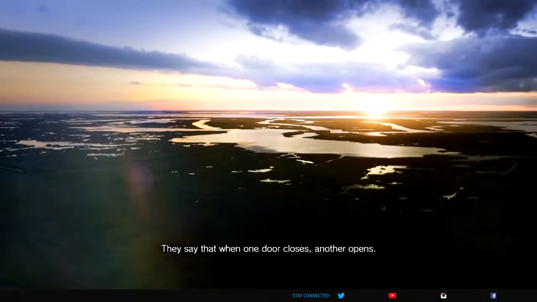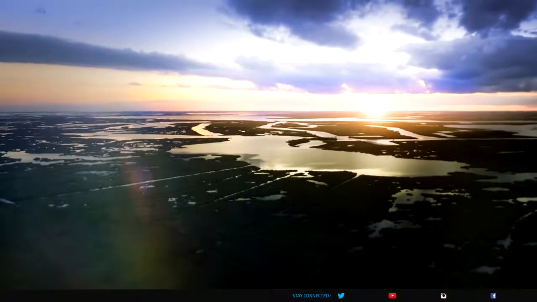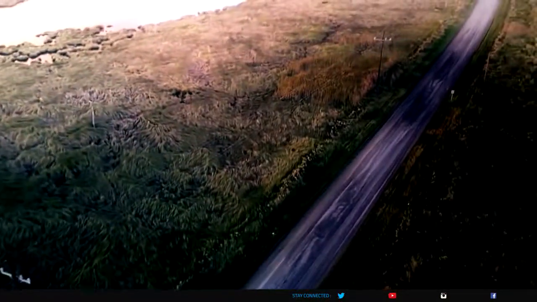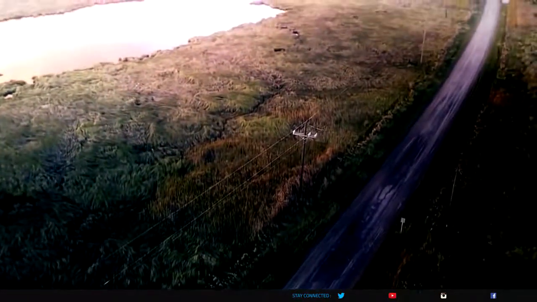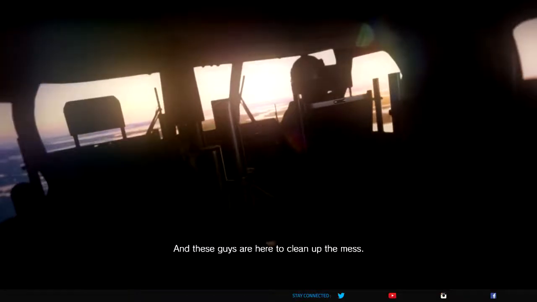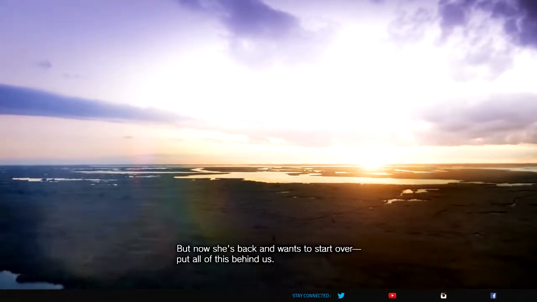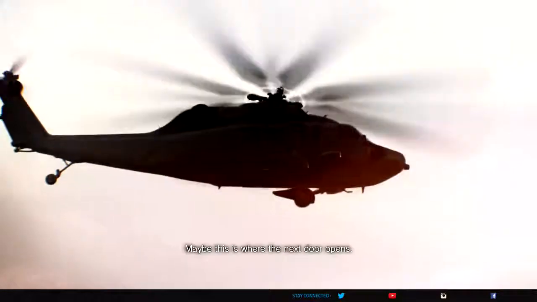They say that when one door closes, another opens. Well, a door closed tonight. And what a long night it was. But not just for me. Me and I weren't the only victims here. So were the Bakers. It was that thing, Evelyn, who made them that way. But now Evelyn's dead. And these guys are here to clean up the mess. I had just come to terms with losing Mia. But now she's back and wants to start over. Put all this behind us. Maybe this is where the next door opens.